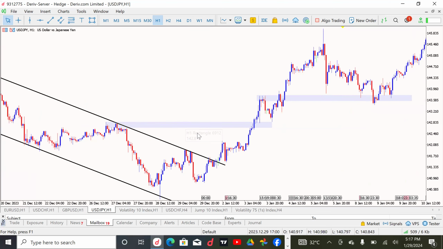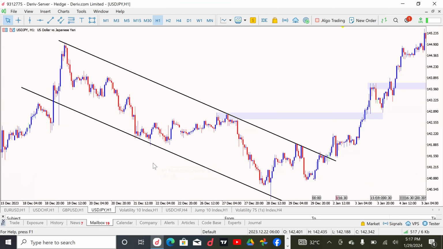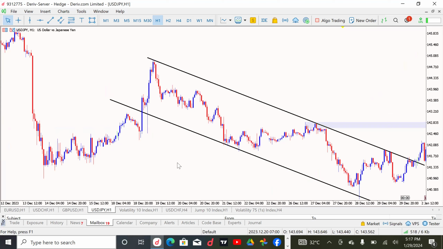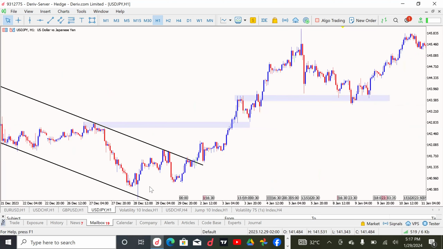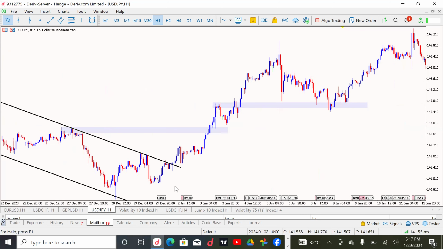Then look at what happened when price tapped in again. This is our lower low currently. Price swept, sorry, price swept the lower low right here. You can see this is the lower low, and price swept our lower low right here, and we have a new lower low right here. Price went up, rallied, failed to sweep this new lower low, giving us a higher high, and then rallied up.